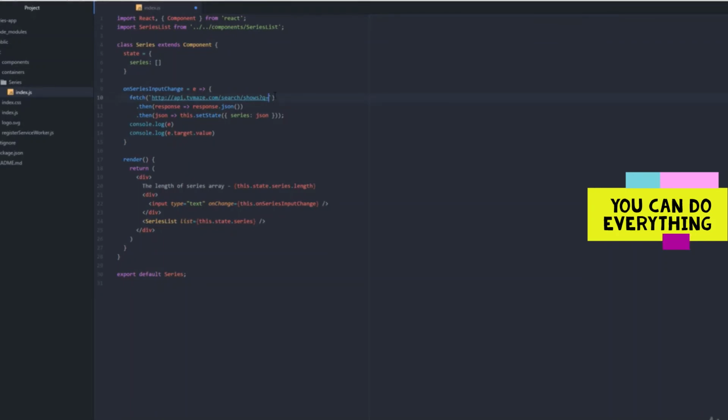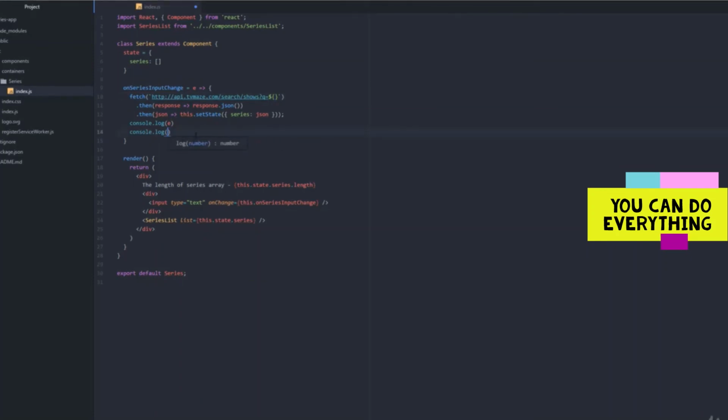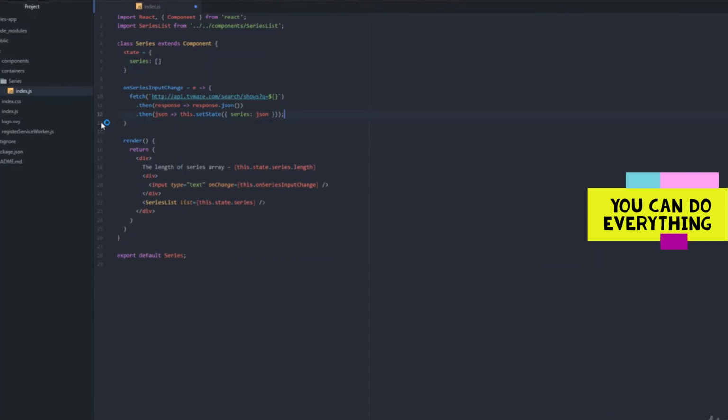And what you want to do later is type in a $, open up curly braces, and let's copy the value of our input and paste it into the fetch URL.